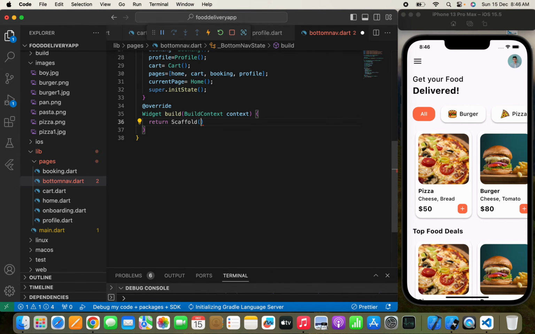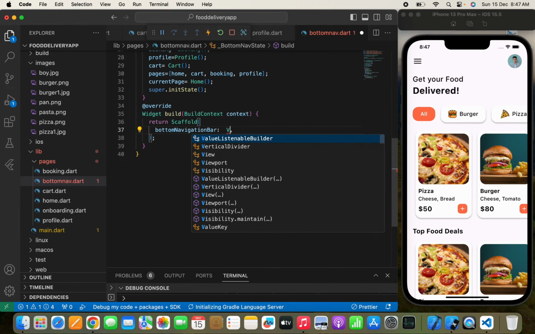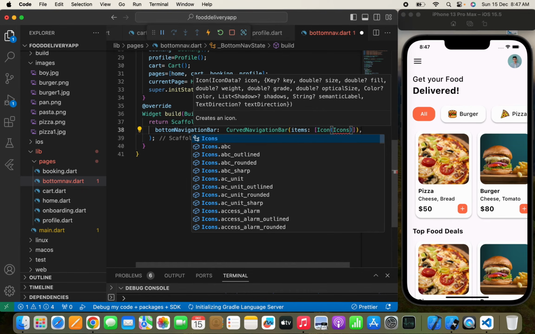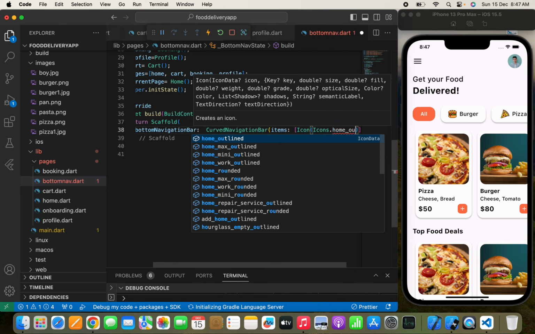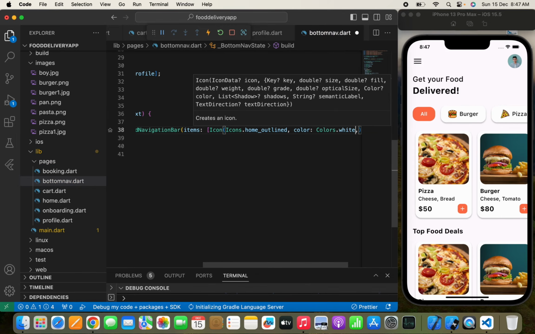So here I'm going to write a Scaffold and a bottomNavigationBar, and here I'm going to use a CurvedNavigationBar. Let's pass the items first, then I'm going to add a color, height and all. So first the icon will be Icon, and we'll pass Icons.home_outlined, and let's pass the color of this icon, which is Colors.white.